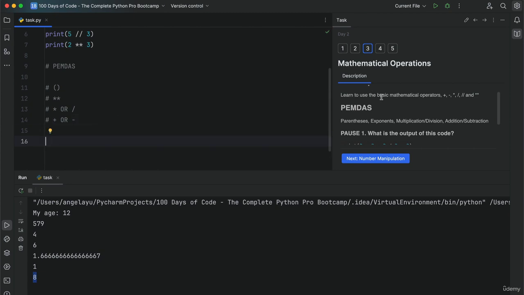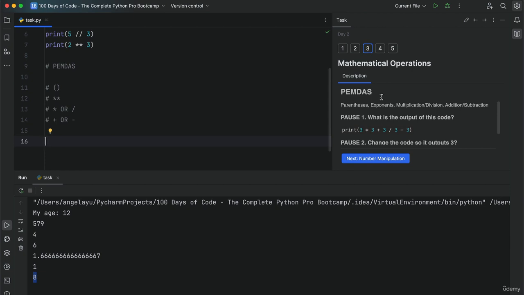Let's say we had a line of code where we wanted to multiply 3 by 3 plus 3 divided by 3 minus 3. If I was to execute this entire line of code and print it out into the console, here's the time where you play computer again and guess, using what you've learned here, what exactly will be printed. Because you will get a number printed. It will calculate this entire line of code for you, but the order matters.